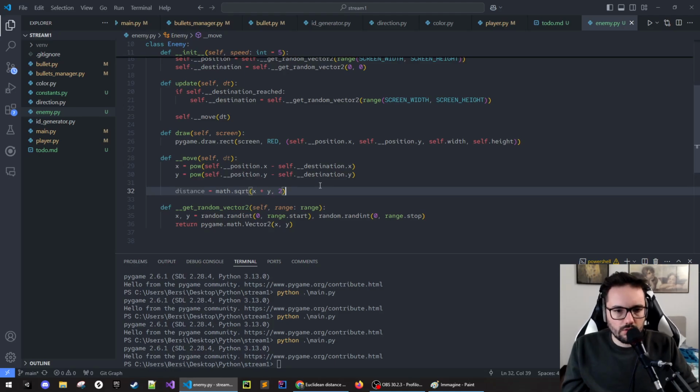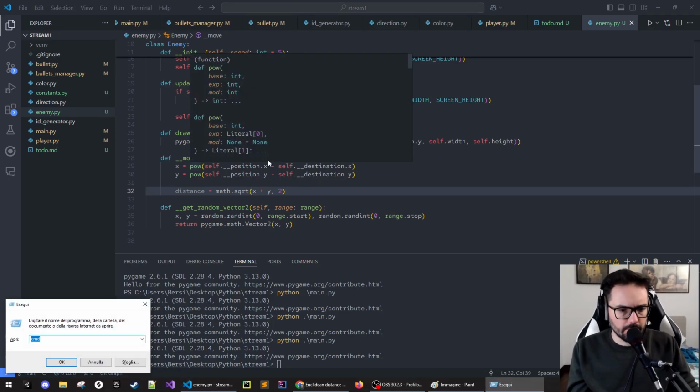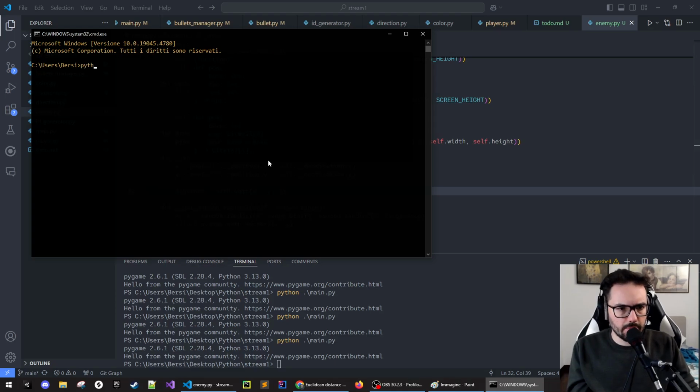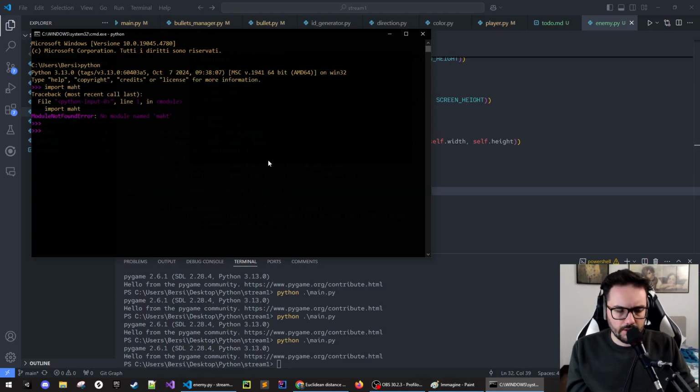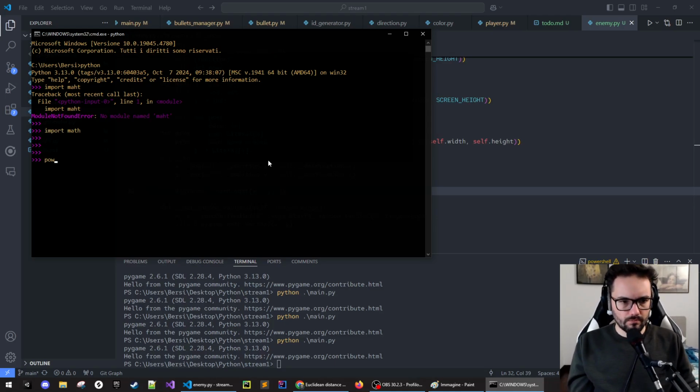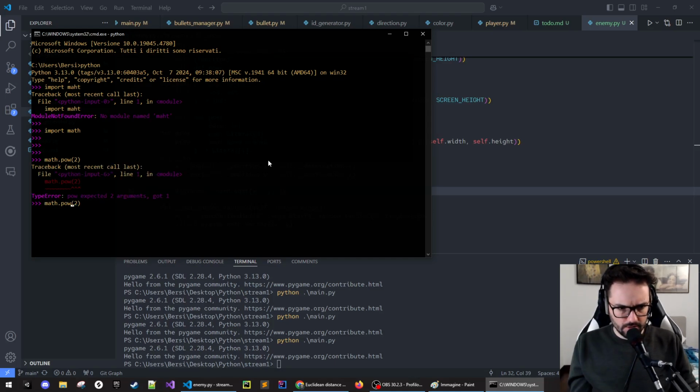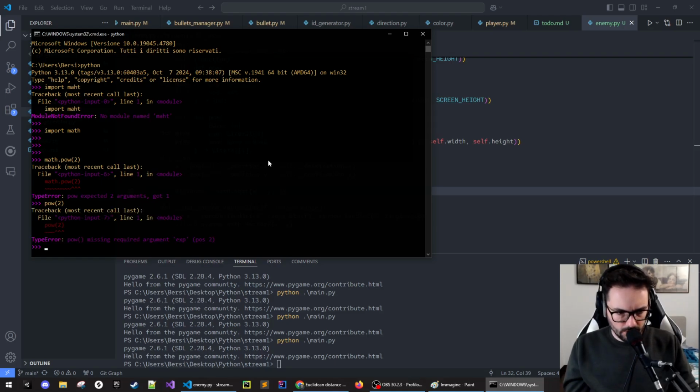Sorry, let me just check the pow method, because I don't remember if the default is 2. No, it's not under the math module. Yes, the exponent is required, sorry.